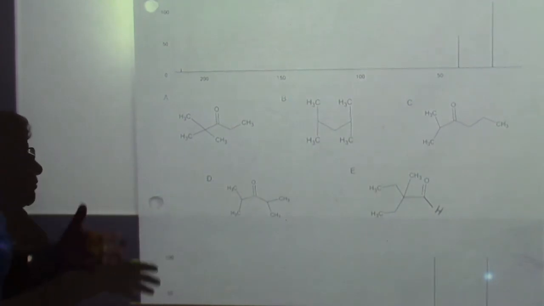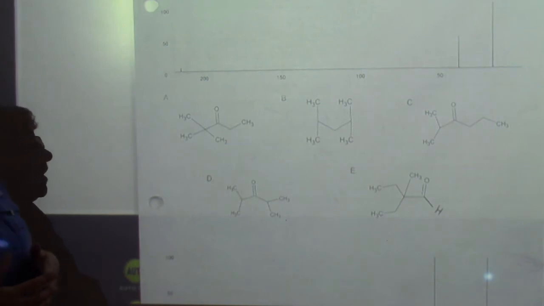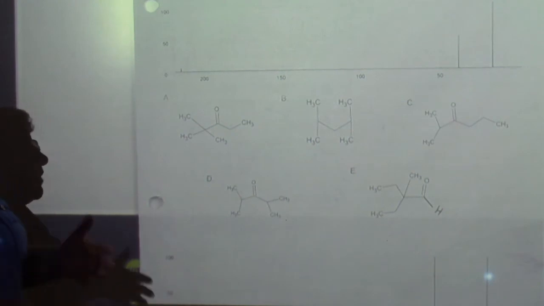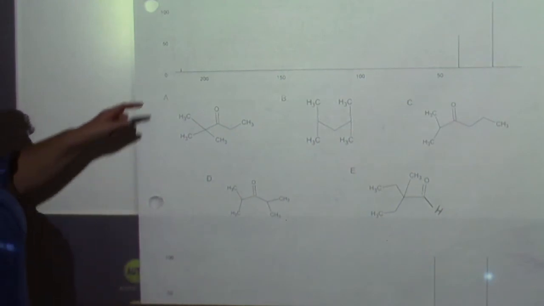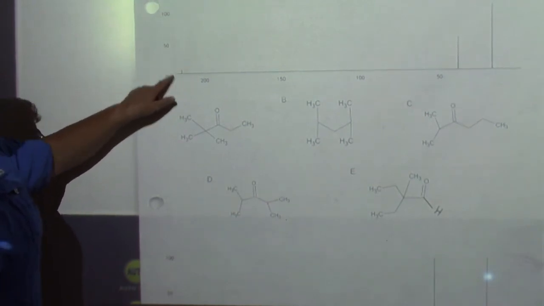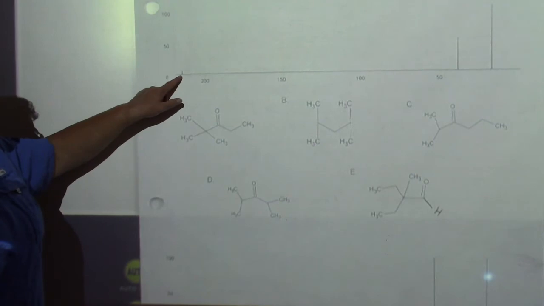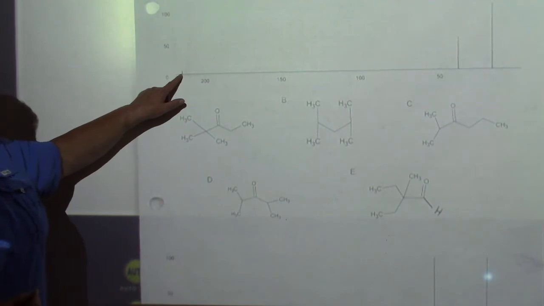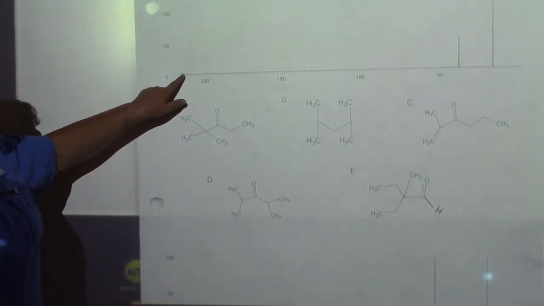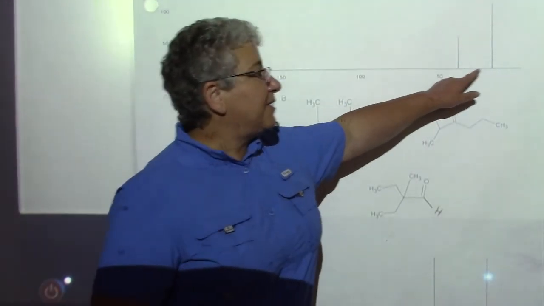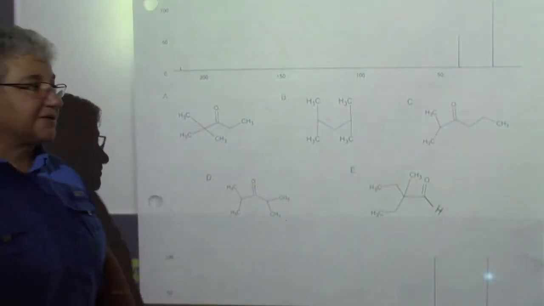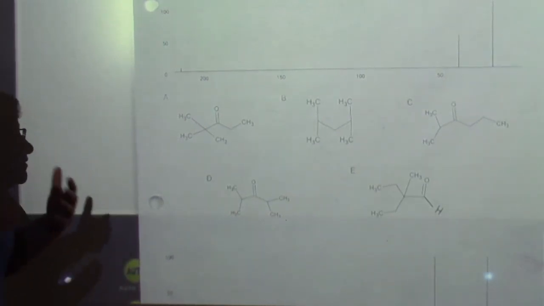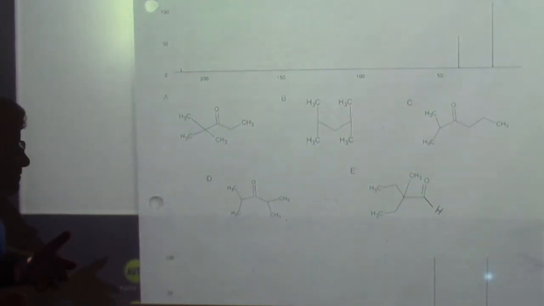Again, there are multiple ways, and you should do multiple things. First of all, when you look at your spectrum, count how many carbons you see. What do I see? And so in this case, I want you to pay attention to the peak out here around, I don't know, 210 or so. It's above 200. That little peak here is a real peak. And so when I look at the spectrum, I see one peak here, then a second peak here, and a third peak here. So I'm not seeing TMS in this case. So this molecule is going to have 3 different kinds of carbons because there are 3 peaks.